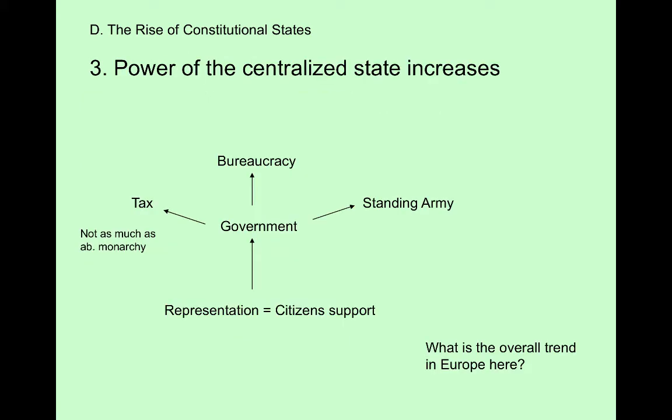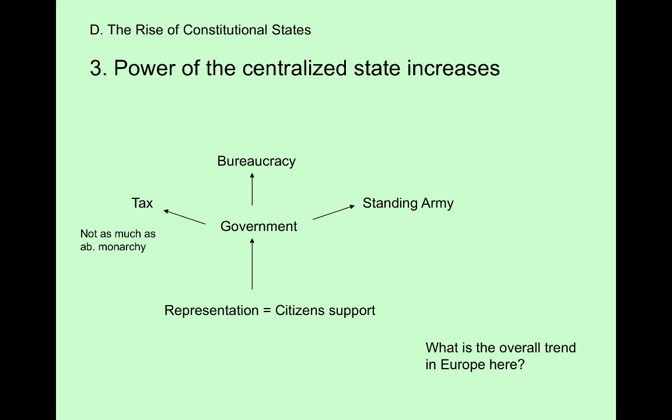However, whether they have a monarchy or a constitution, the overall trend in Europe at this time is to centralize. We talked about how absolute monarchs centralize, but even constitutional states centralize. Constitutional states, as we see in this diagram, they're going to have bureaucracies. They're going to have people who run the government taking power away from nobility and giving it to the central government. They're going to support standing armies, just like absolute monarchies. They're going to tax the people, just like absolute monarchies. And people are a little bit more willing to support the government because it is a government of the people. The people have control of their government through parliament or their elected assemblies.